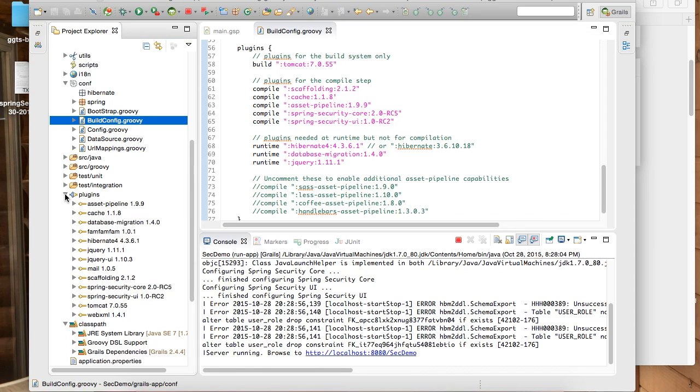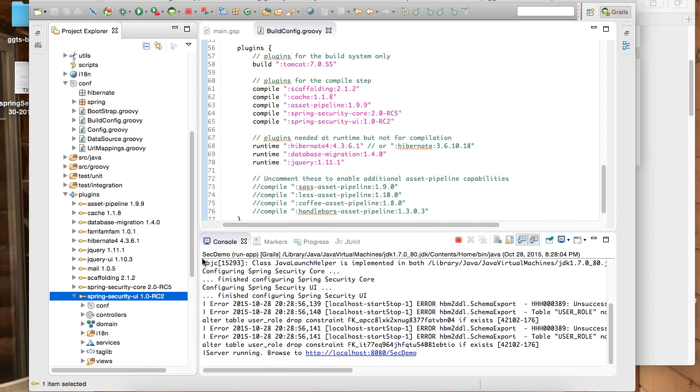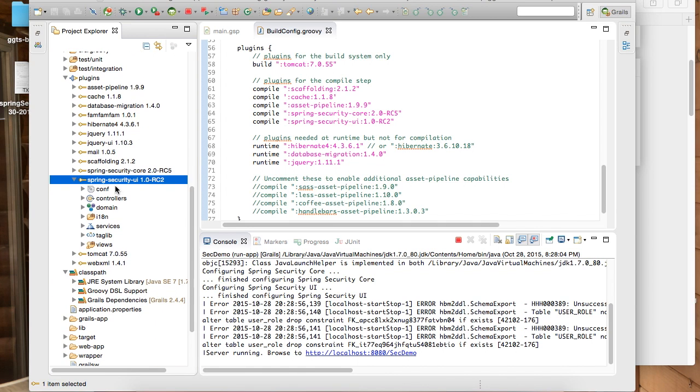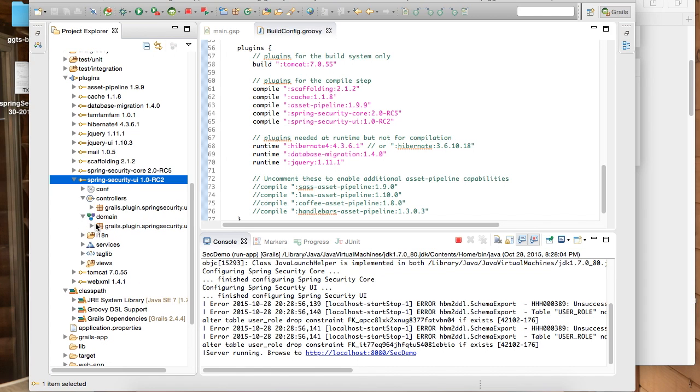If you go into plugins, you'll see you have the security core plugin and then the security UI. If you changed your domain class, they're like little projects of their own. You've got controllers, you've got the domain classes, and you've got views.